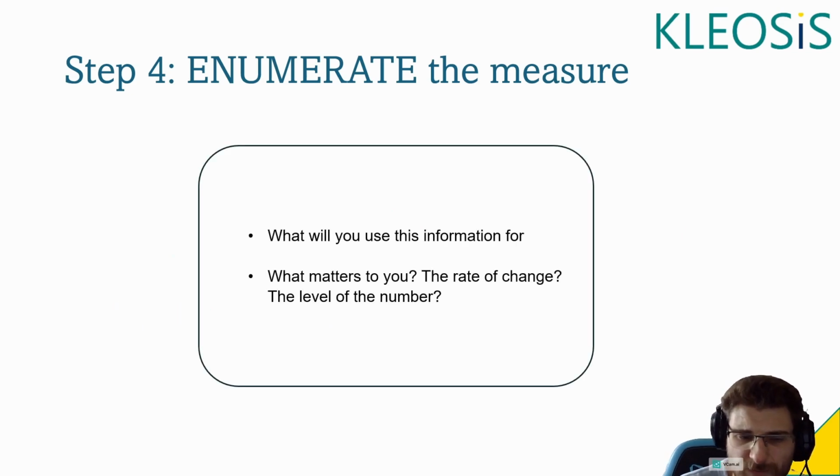So for your business, think of what you will use the information for, what's your objective, but also how you are going to make the decision around what you're looking at. And then from there you'll get a sense of what actually matters to you. Is it going to be the rate of change in some number, or is it going to be the level of the number? And if you want to join the discussion on the group forums, we'd be interested to hear your views.